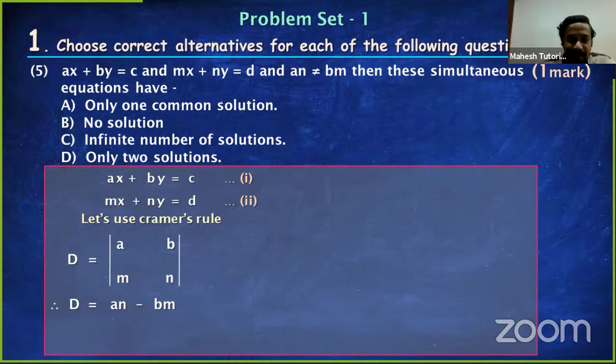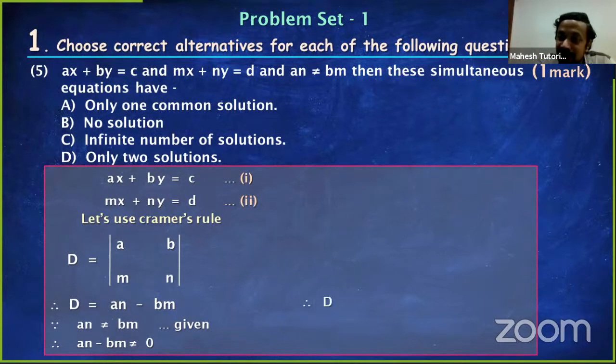Now for the time being, students, everybody look at the question very carefully. The question says that AN is not equal to BM. It is given to us in the question. So if AN is not equal to BM, BM is with a positive sign, if it comes on the other side of the not equal to sign, it will be minus BM. So AN minus BM is not equal to, now nothing is left on this side, so it will be 0. So AN minus BM is not equal to 0. But students, if you look at the line above that, AN minus BM is nothing but the value of determinant D. So in place of AN minus BM, I will put capital D, that is determinant D is not equal to 0. And here I get the answer, students.